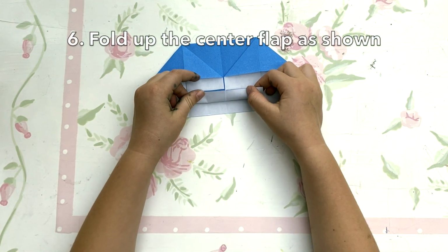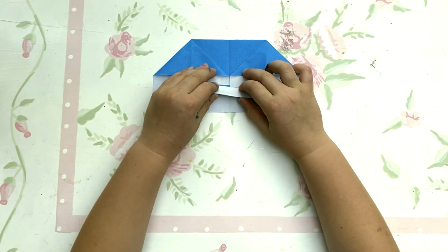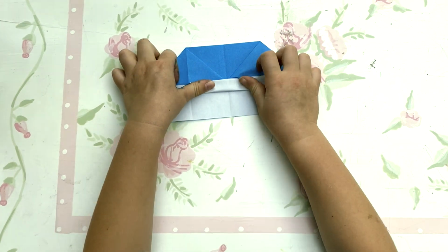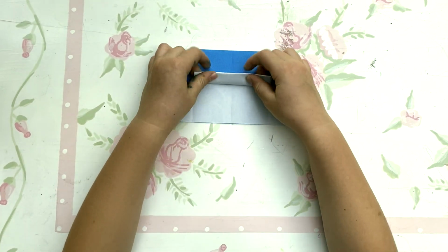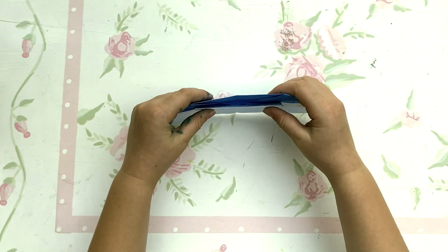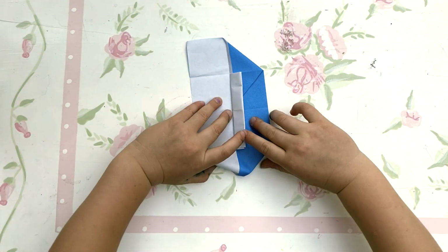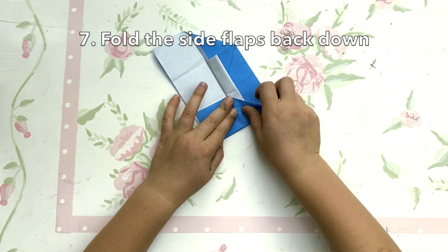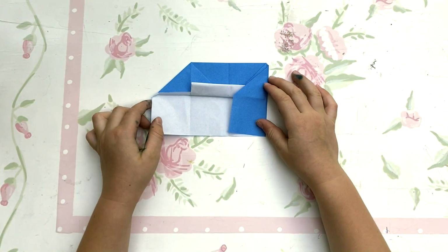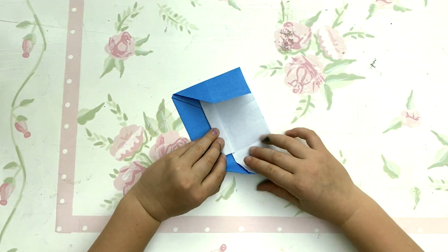And then you should fold it up here. We are gonna fold it 3 times. So up there, then another time and another one, and then we are almost done. We are gonna fold this in half here. It's supposed to look like this. And then let's do the same thing on the other side.